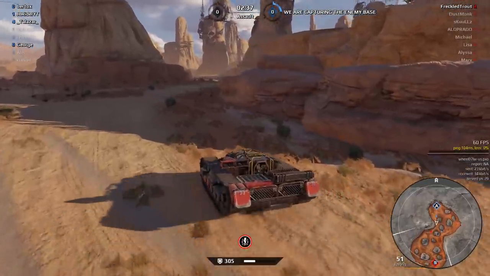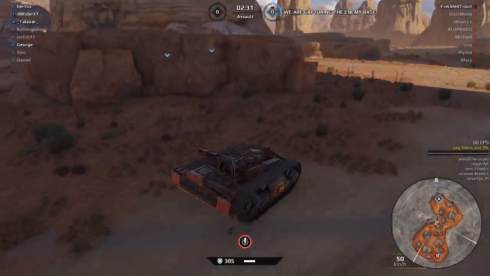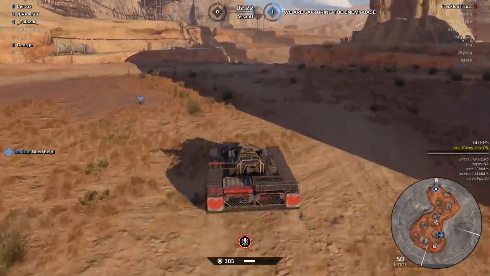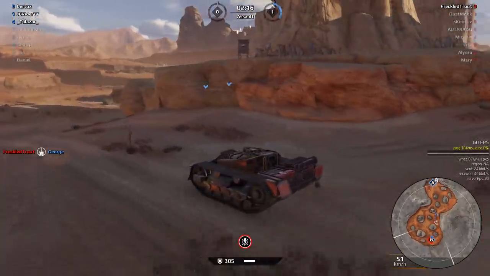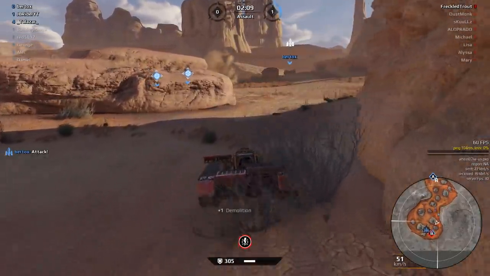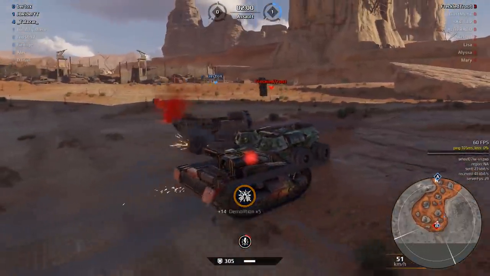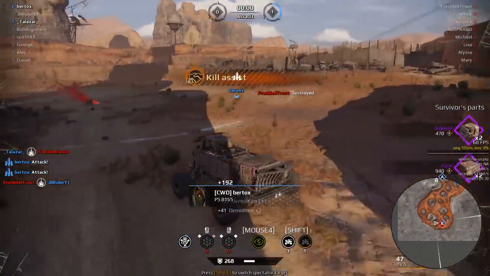That guy's a pretty speedy build. A speedy cannon build. He's gonna help out and cap. The fuse drones might get him. There you go, he's stuck. For Crossout! Yeah, I helped a lot. There you go, rip.